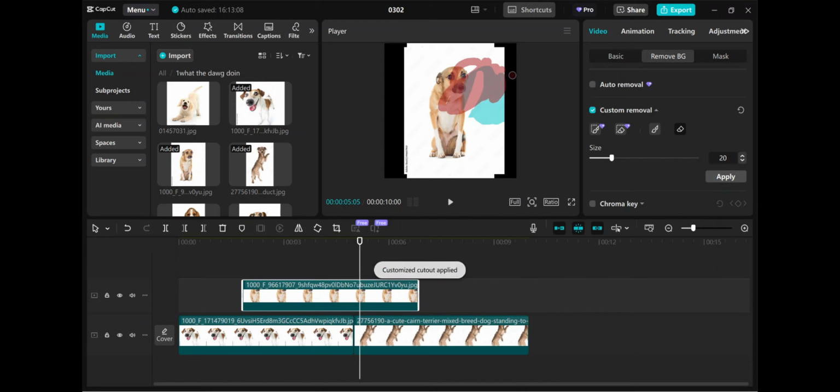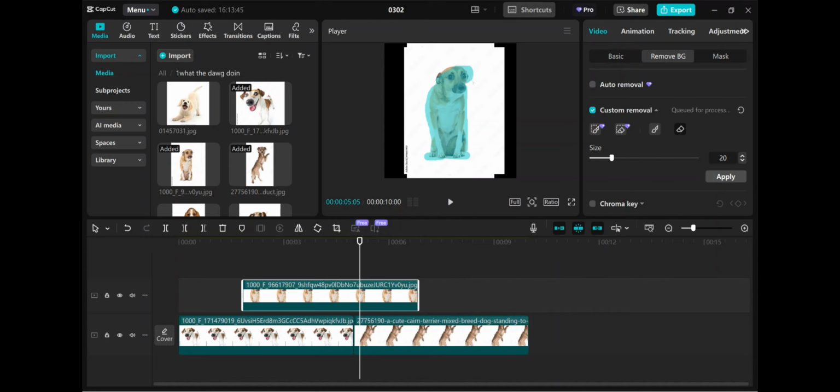The eraser will erase whatever you have just highlighted so that you can start over or potentially clean up any loose edges. So we're going to take the brush here and we're going to, oh, that's the eraser. Whoopsie daisy. We're going to take the brush and we're just going to sort of broad strokes highlight the dog, and we're not going to worry about whether the edges are messy or not because we're just going to clean that up later. Just slowly, carefully highlighting them. There we go. And then I'm going to click the eraser, and obviously since I'm doing this on a mouse, this is not going to be perfect.